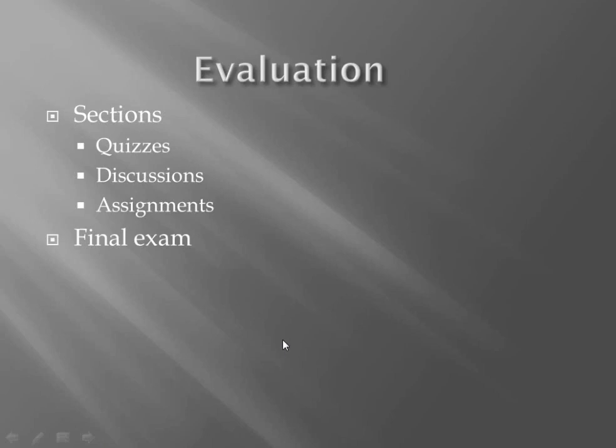If you look at page 2 of your syllabus, you'll see how the grading or evaluation in this class works. There are 4 sections, and within each section there are a lot of topics. If you look on the second to last page of your syllabus, you'll see each section and then all the topics within that section and then the summary of assignments. So you'll see quizzes, discussions, and assignments within each section. Not every topic has a quiz, a discussion, and an assignment, but some have all 3, some just have 1, and some have 2. Each of the 4 sections is worth 100 points, and then your final exam is also worth 100 points.